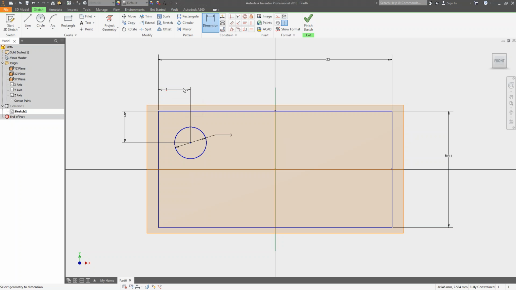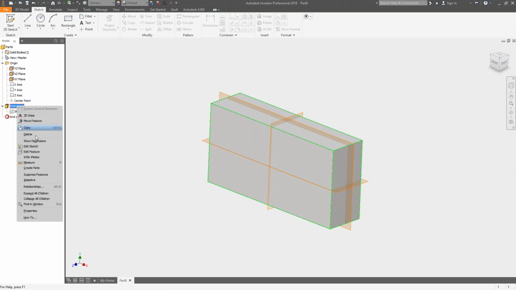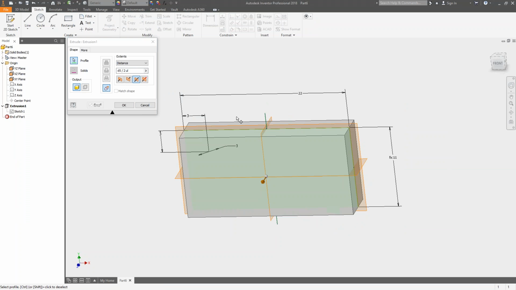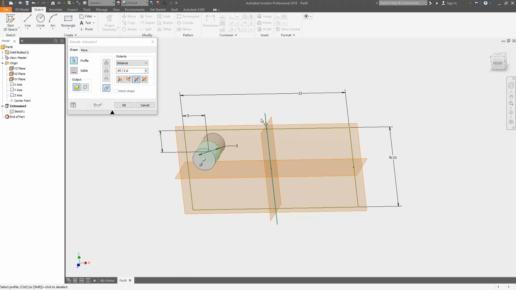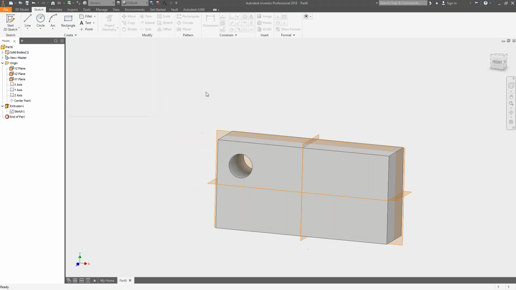Now whenever I change my extrusion, so let's edit this feature, I could come in here and pick that profile and include the circle as a part of the sketch.